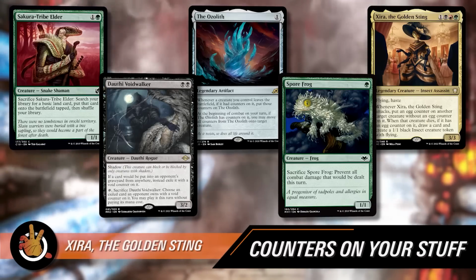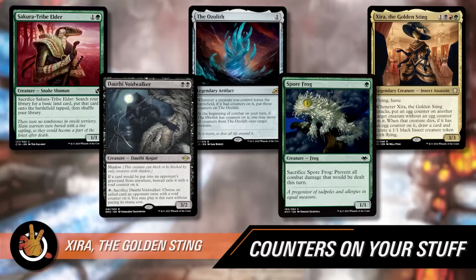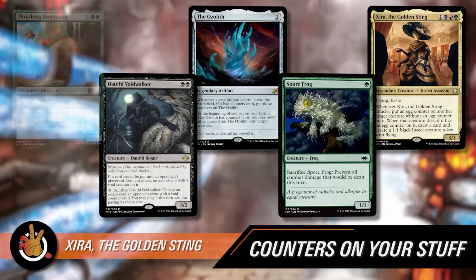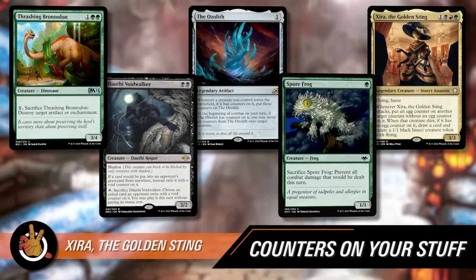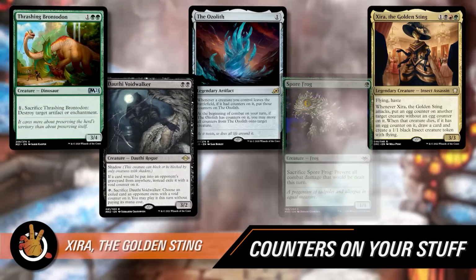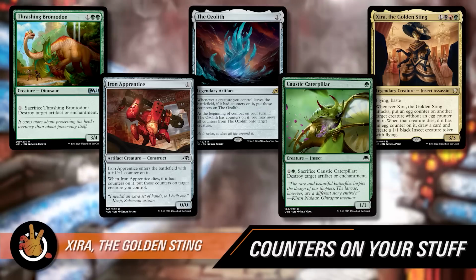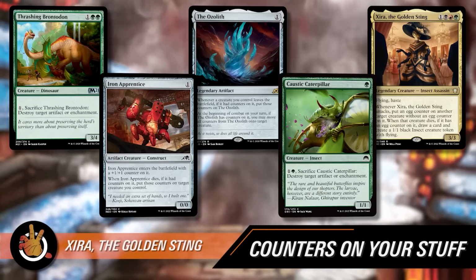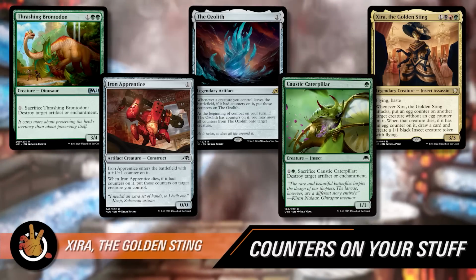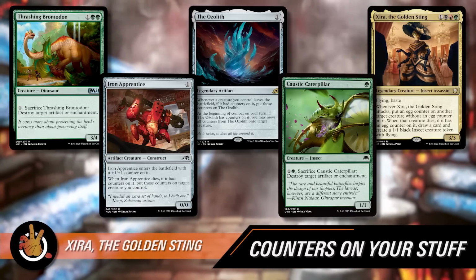Yeah, I love creatures that sacrifice themselves here because you get a little bit of extra value out of the sacrifice and they're very much cantrips almost. Like Thrashing Brontodon. For one green, you can pay one and sacrifice Thrashing Brontodon to destroy target artifact or enchantment. Or Caustic Caterpillar, which is a very similar thing. I like Iron Apprentice. It's a one-mana 0/0, enters the battlefield with a +1/+1 counter on it. And when it dies, if it had counters on it, put those counters on target creature you control. Very cute. Love that. Very good.